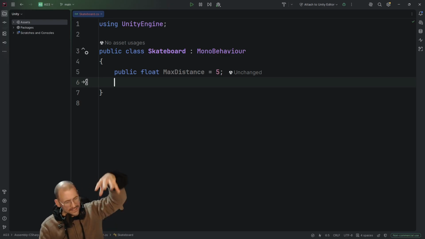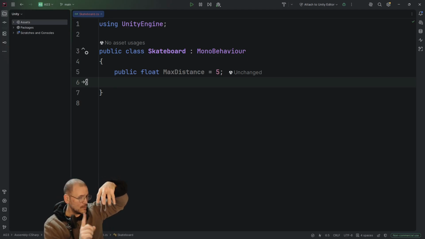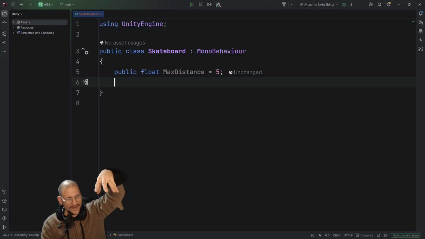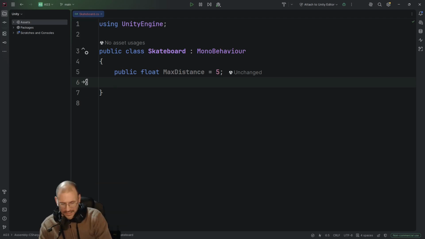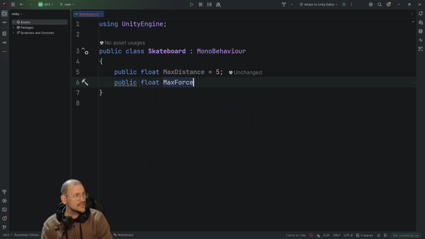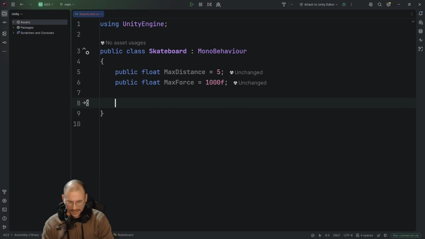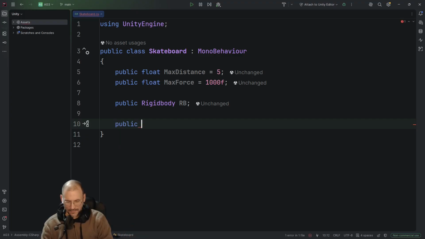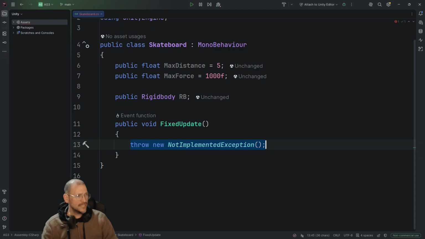Now, the gravity is going to be forcing everything down. I need to apply a counter force, and I need to know how much that force should be. Now, that number will change depending on what I'm doing with this, but for right now, I'm taking all of the gravity and fighting back with just one point. So in this case, we do need a force, public float maxForce equals, and this one, let's just say it's 1,000. The last thing we need is the rigidbody. Public Rigidbody rb, we're just going to set it. When we're manipulating physics, we want to do that in the FixedUpdate. So public void FixedUpdate.